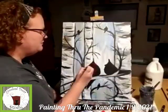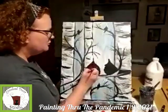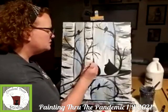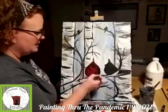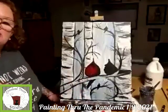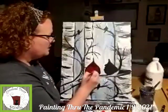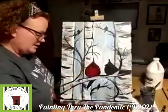Now you may feel, as you do this, you may feel your red is still way too transparent. If you're feeling that, let it dry and give it another coat. Don't try to put so much red on it the first time around to completely cover it the way you think it should be covered. Just put a nice thin coat on, let it dry, and then come back to it and do it again. So let's do bird number 1. We'll move on to bird number 2. And then our little guys. And by then we should be able to come back and get another coat of red on this guy.